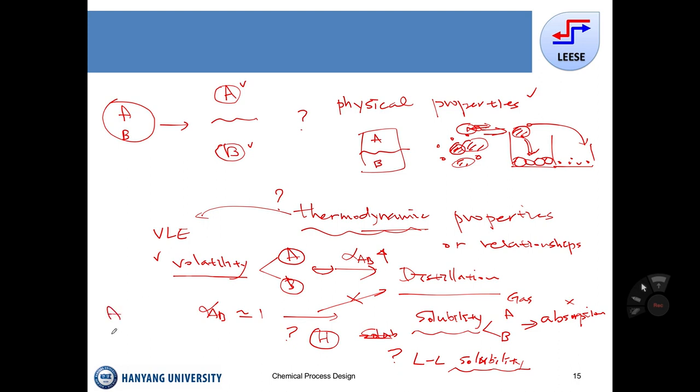So we have the A and we have the B mixed with the C. So A is mixed well with the C, B is not mixed well with C. Then we may have this phase separation. Then we can take out A from B by adding an external component, C. So this kind of separation is called extraction.